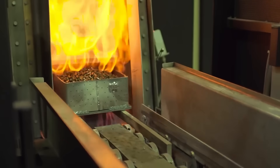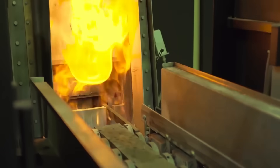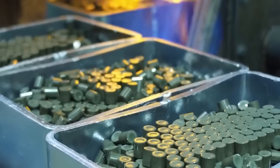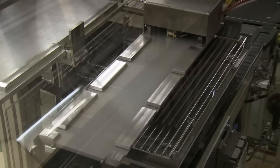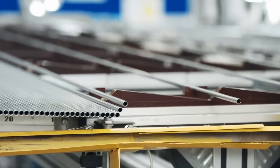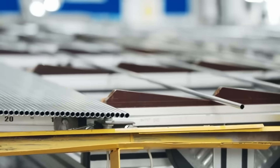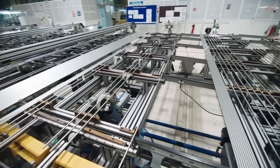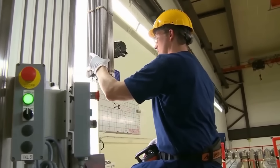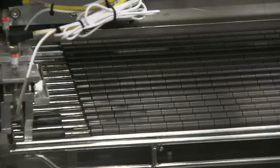The conveyor carries the pellets to an oven for 24 hours. Heat removes the pores from the pellets. The pellets shrink, increasing the density of uranium. A robot arm loads the pellets onto a tray and levels them. The conveyor moves the tray forward. A robot places zirconium fuel tubes on a rack. Zirconium is a metal highly resistant to both heat and corrosion, but neutrons will pass freely through it during the fission reaction.